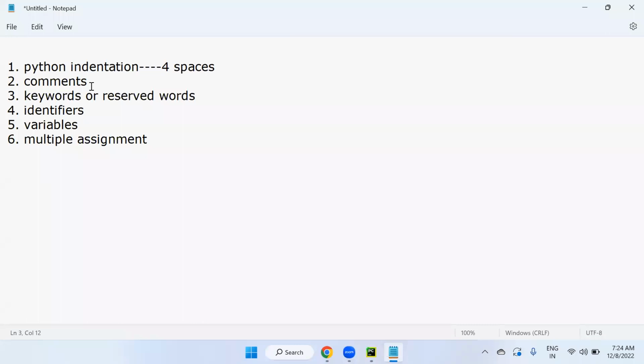Whenever you put comments on lines of code, your Python interpreter will exclude those lines from the execution. It will not include them. So whenever you don't want to execute the code, I don't recommend deleting that code. Instead of deleting, you can put it into the comment section. Later, whenever required, if you want to execute that code again, you can uncomment it. So comments are useful for that, one of the reasons.